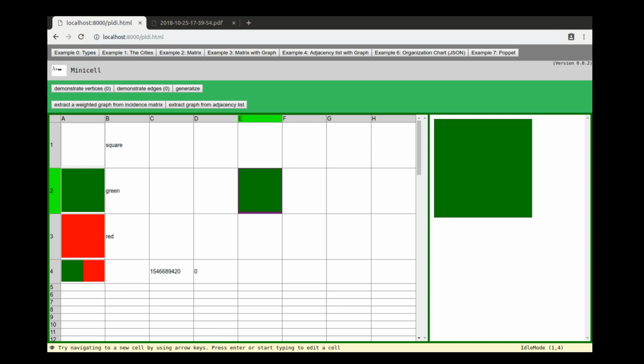As for technical details, Minicell is mainly implemented in Elm and Haskell, half in Elm and half in Haskell. I use Elm for the front end, and Haskell does all the heavy lifting for various sorts of parsing, I/O, and graph computation, for which I use FGL.